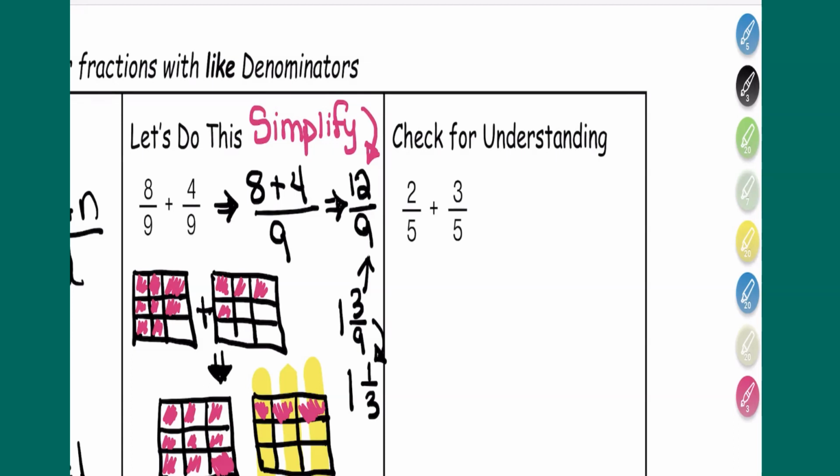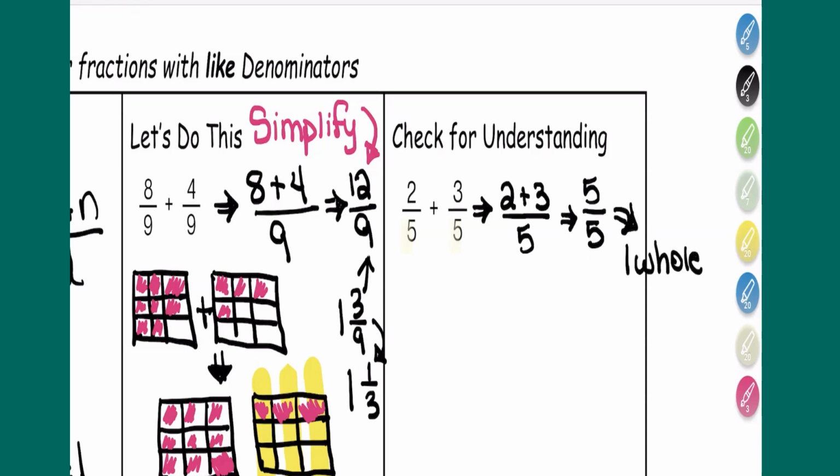Let's do it right next to us as an example. Looking at these, we can see that the denominators are the same. So the rule for adding these when the denominators are the same is to just write those numerators all over those denominators. Now, what does that leave us? 5 parts out of 5 needed for the total amount. So what does that give us if we have 5 out of 5? Well, that answer should be 1 whole.